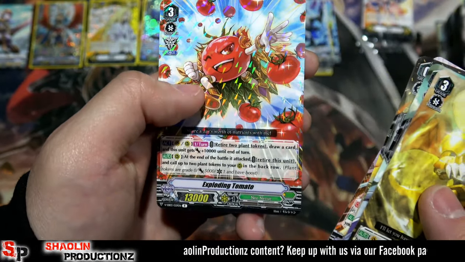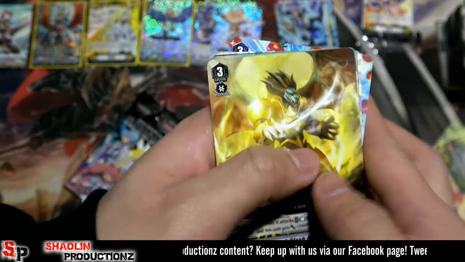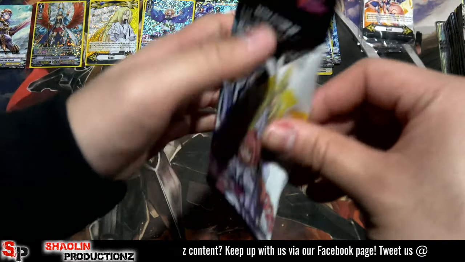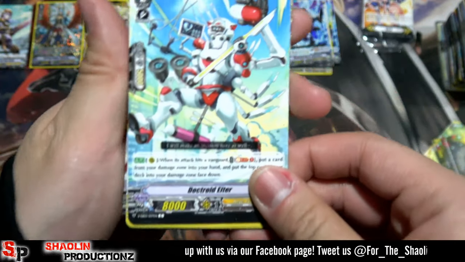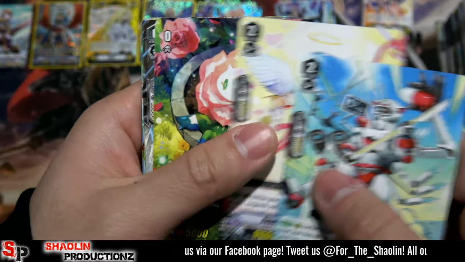Not necessarily. Exploding Tomato is always there for you whenever you need a tomato. Those were the two gold triggers in a row. Yes, alright, let's keep that in mind. Maybe every clan's triggers are next to each other. Plant!